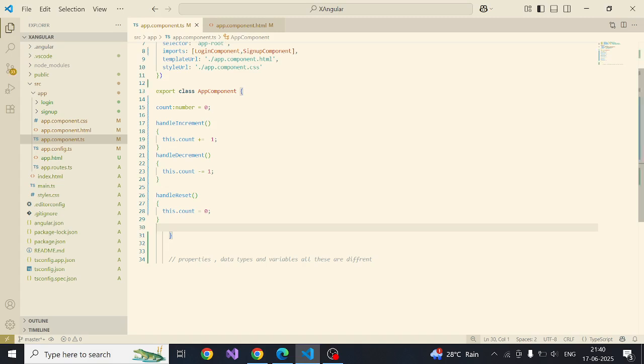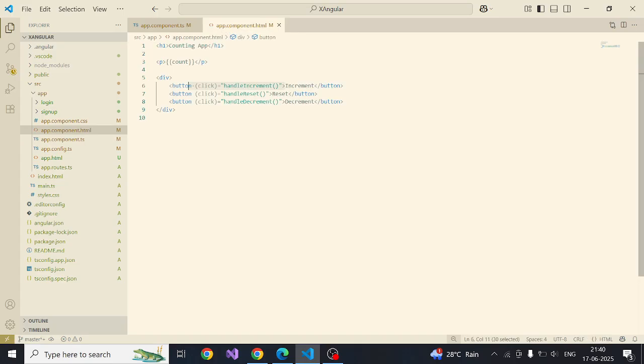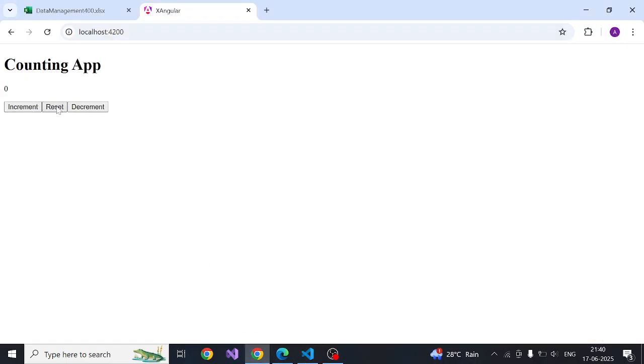Now I want to call this reset function. So reset is okay. Everything is done. When I want to reset, I can reset. When I want to decrease, I can decrease. My problem, my question is why it's going minus. I don't want any number to go to minus. When I reach 0, when I click on decrement, it should not go minus.